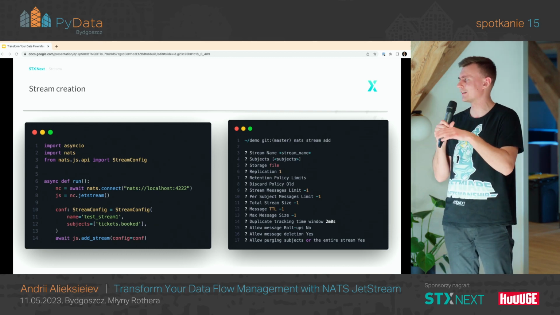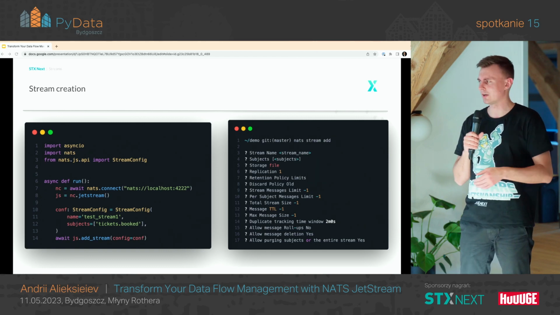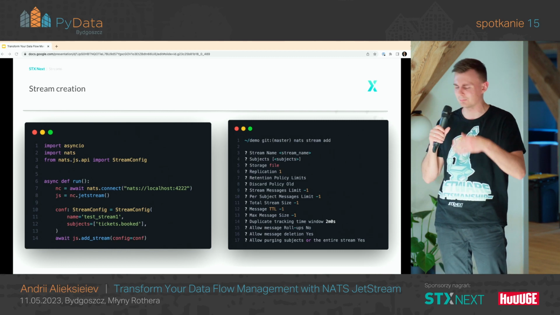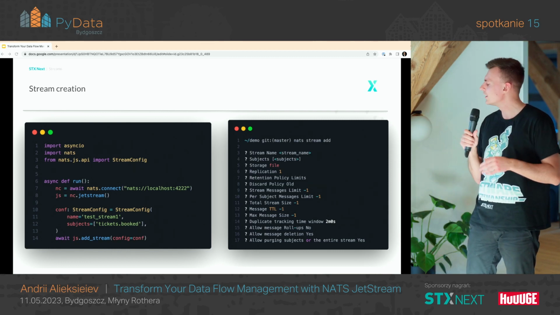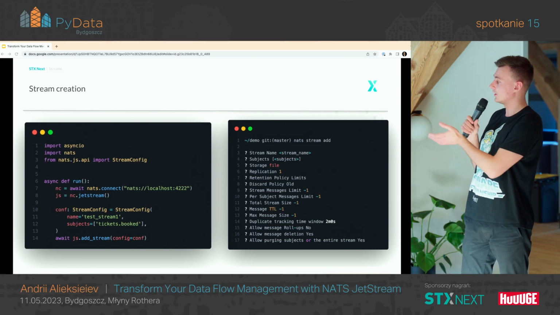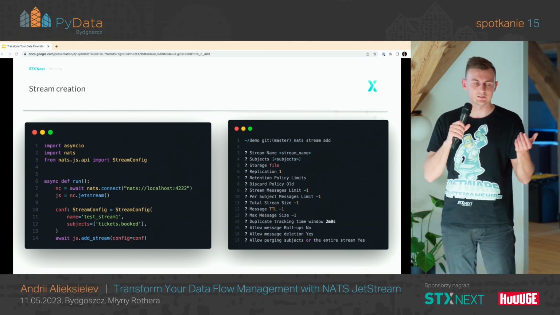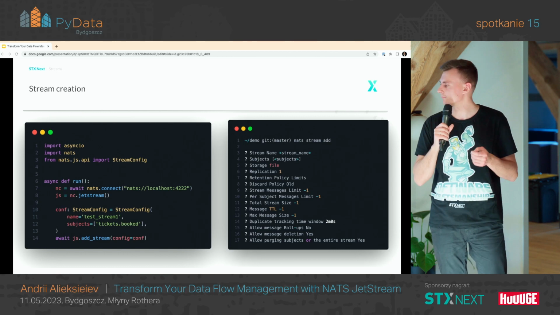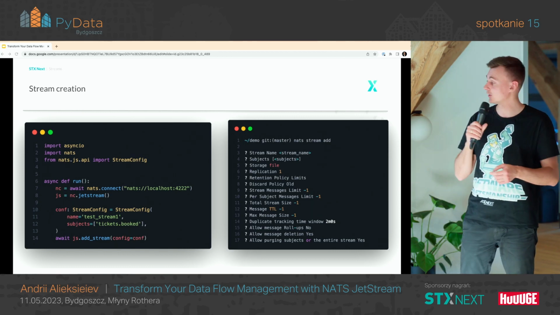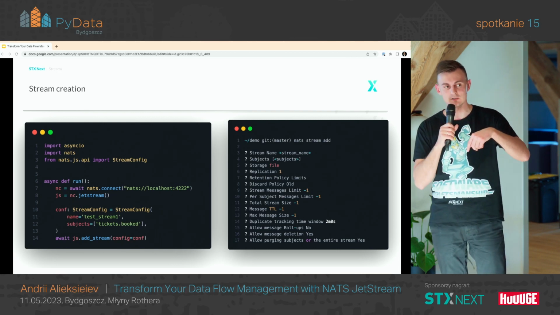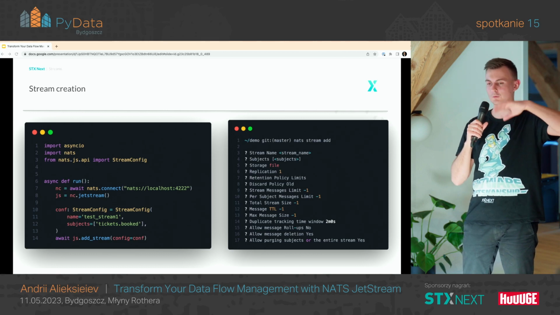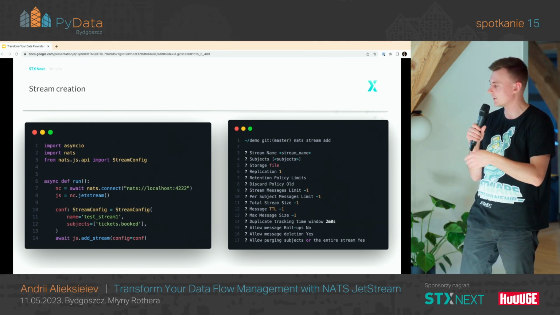By the way, NATS has a huge community, with numerous libraries in each language, Python, Rust, Go. But you can use the NATS CLI, and if you are a team administrator, let's say DevOps, you can use just the CLI, and once you have configured everything, you can push your config to the cloud or wherever you want, just using the NATS CLI.